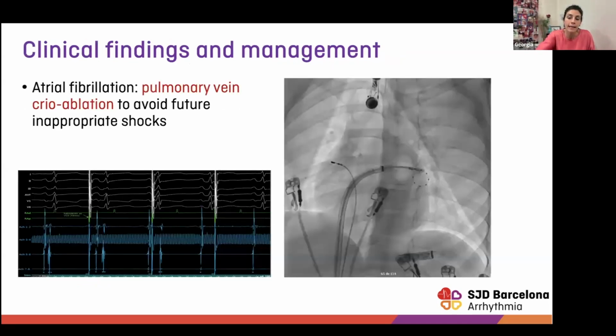Not long after, he did not present with flutter anymore, with no atrial tachycardia anymore, but he started with atrial fibrillation. We decided to try to control that, because it was a very fast conducting atrial fibrillation, and he would easily have a rhythm of 240. So his AV node was performing very well. We did cryo for that. We said, okay, let's be subtle and go with cryo. Our idea is to implant an ICD, and if he has a lot of atrial fibrillation which conducts very fast, he will have inappropriate shocks. So we said, let's control that.